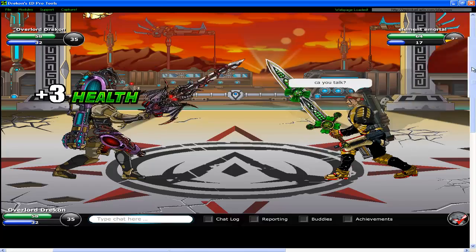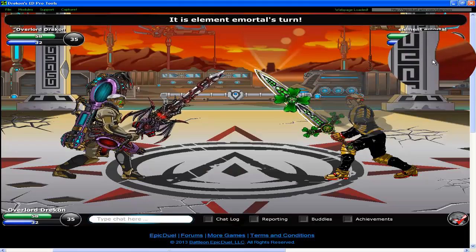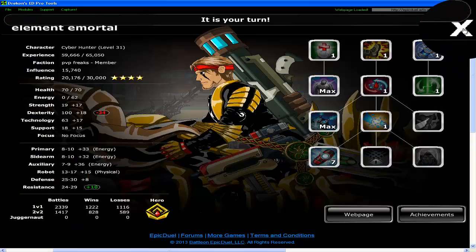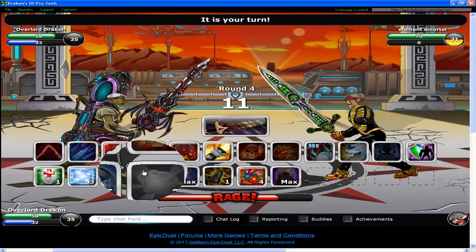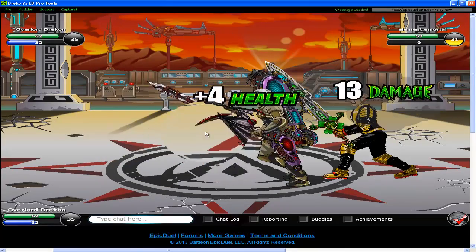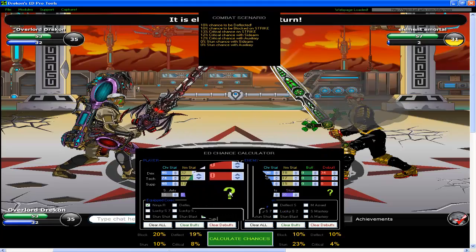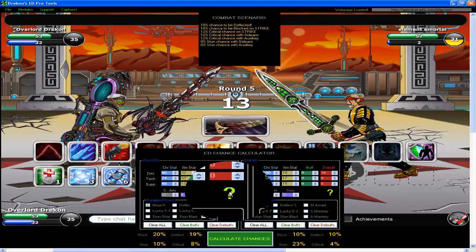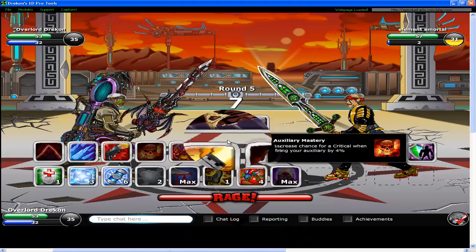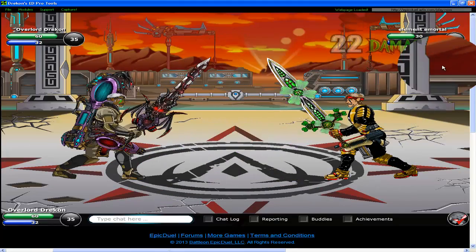Alright, let's get rid of his auxiliaries because he can't use his major attacks, so I don't want him to use those auxiliary and sidearm attacks. Okay, and he has all of his armor points on physical. Let's see, let's do some strikes, get some criticals hopefully. No? Okay, let's see here. On a strike, I have a 13% critical chance. Let's do one more strike, this time on rage. No critical there. That's okay.